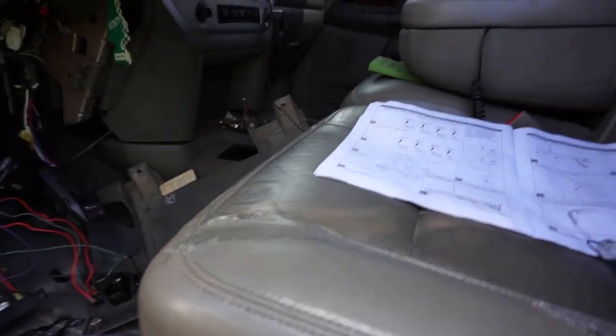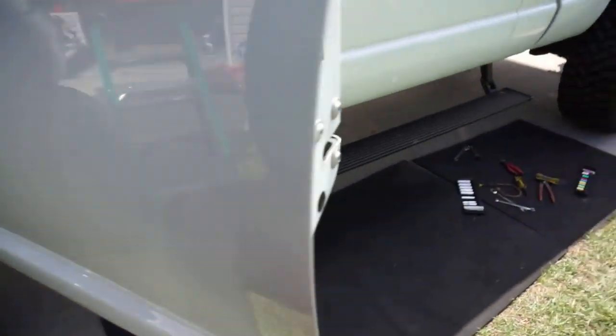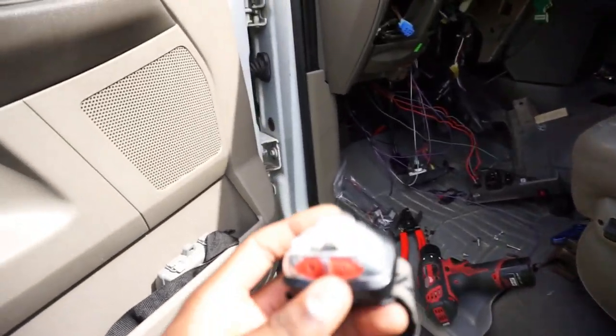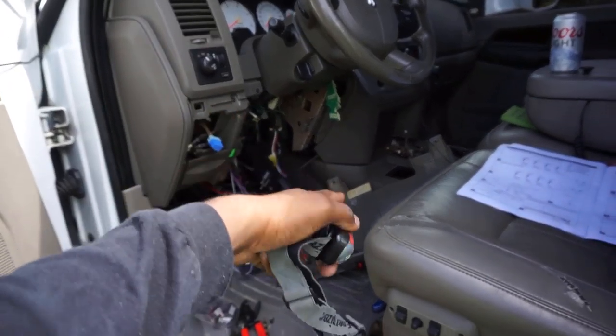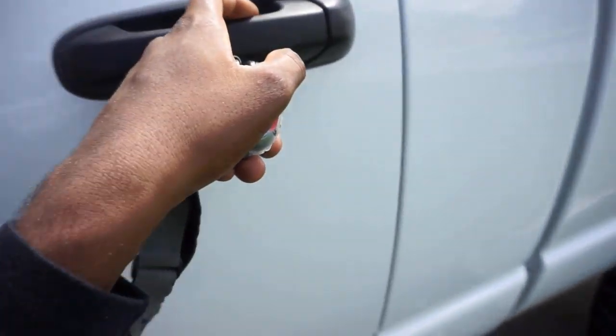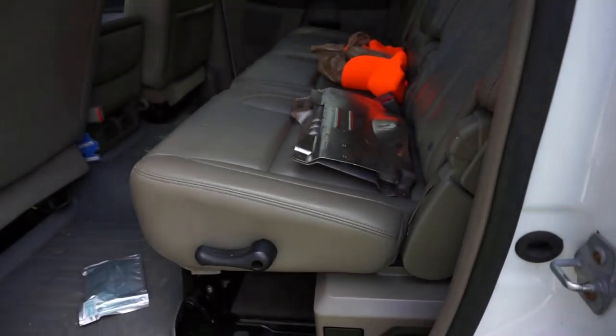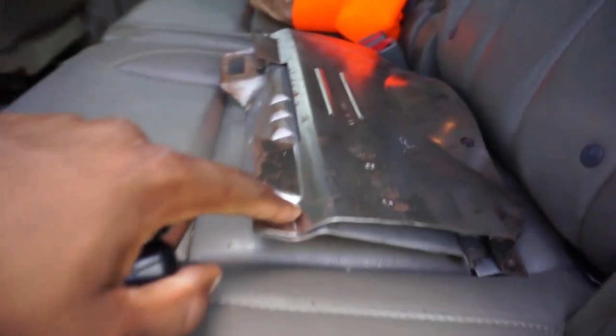All right, so let's get it started. First things first, actually, I probably need my headlamp. First things first, wiring. So when you get, okay, rewind. You have to take this stuff out. I call it the chest plate, but once you take that panel off underneath your steering wheel, you've got to take this off. I think it's 4 screws, 1, 2, and then 2 on the other side. You've got to take all that off.